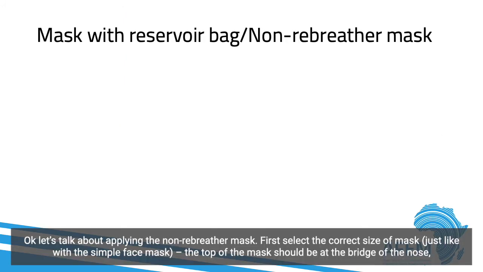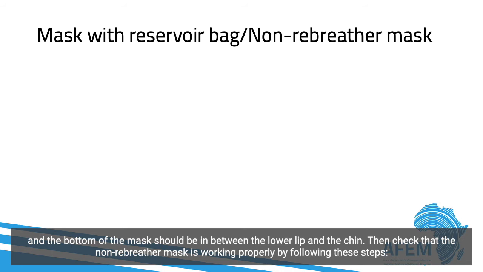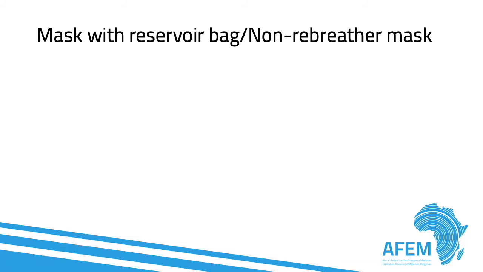Okay, so let's talk about applying the non-rebreather mask. First, select the correct size of mask, just like with the simple face mask. The top of the mask should be at the bridge of the nose, and the bottom of the mask should be in between the lower lip and the chin. Then check that the non-rebreather mask is working properly by following these steps.